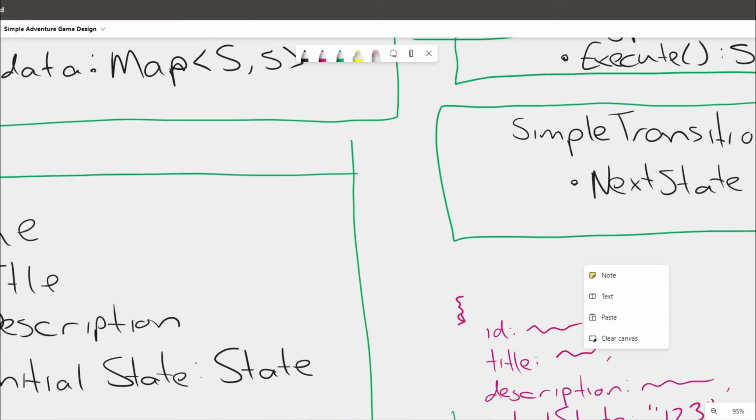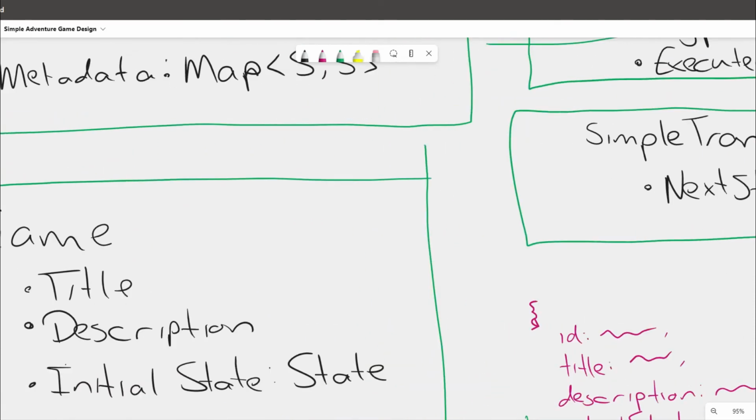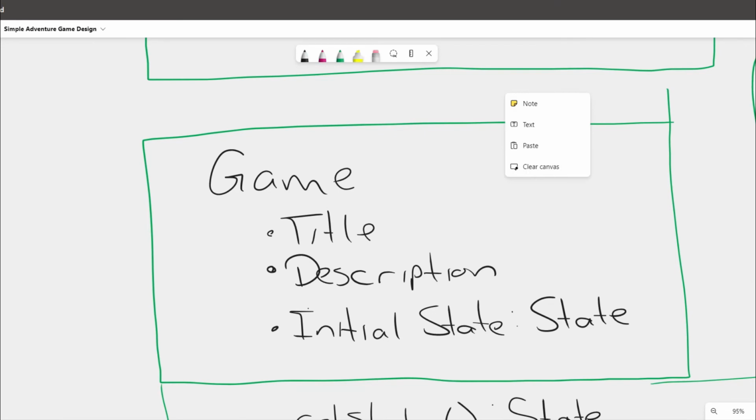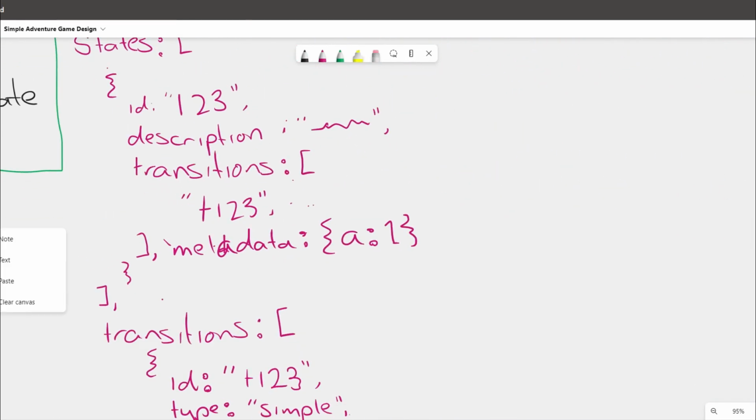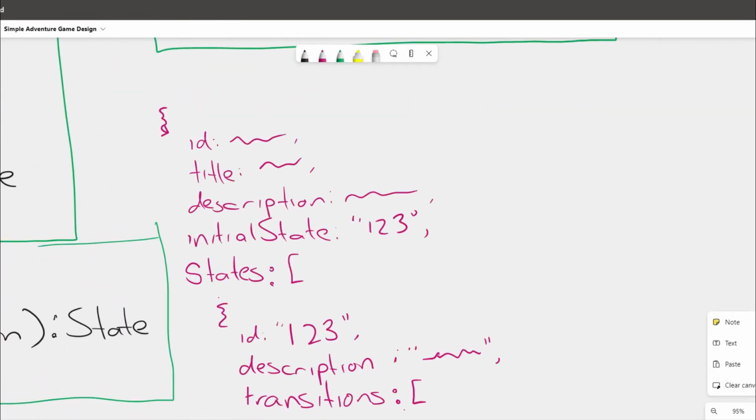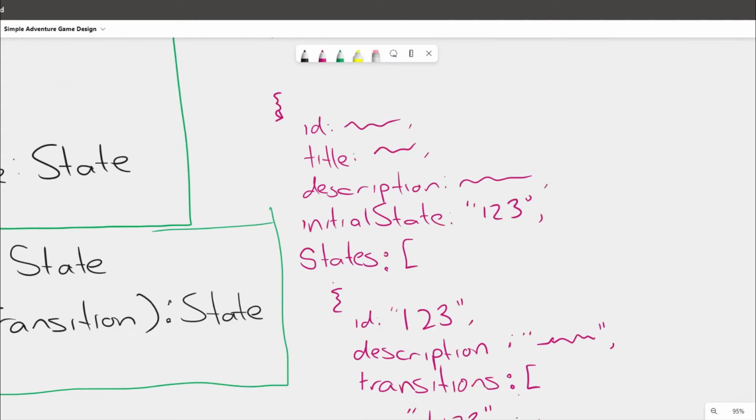Now there's a question of, as this game kicks off, if I instantiate the game, so we might say we have a game factory that's going to take this JSON structure and know how to deserialize it into a game, how to take it and create a game object. There's a question of how we want to maintain these states and these transitions.